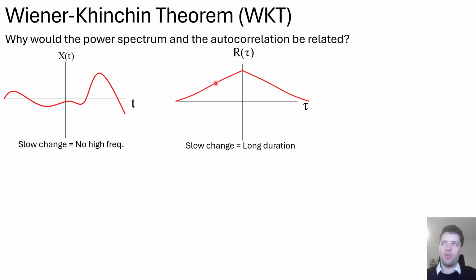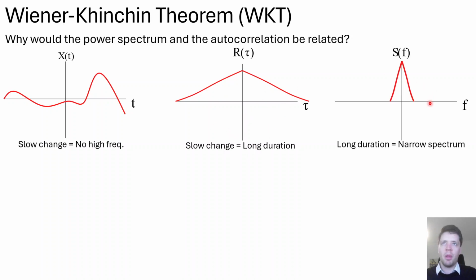And of course, if we take the Fourier transform of a very broad function in the time domain, we're going to get a very narrow thing in the frequency domain. One of the reasons why we can't just mathematically directly take the Fourier transform of a random process is that the Fourier transform isn't necessarily defined for something that is a random process, but we can actually take the Fourier transform of this autocorrelation on average. Anyway, it's kind of math details, but I hope you get the picture of this.